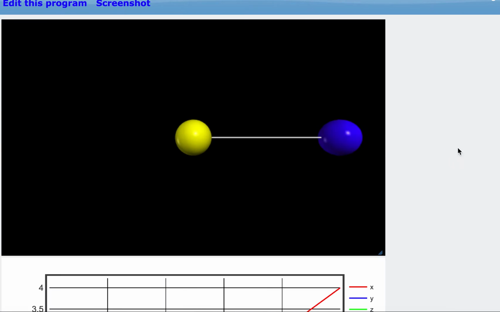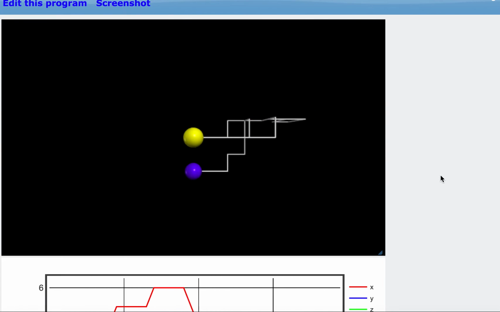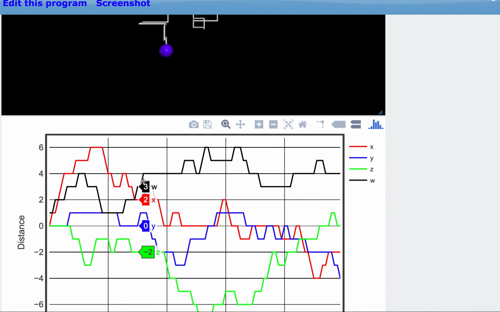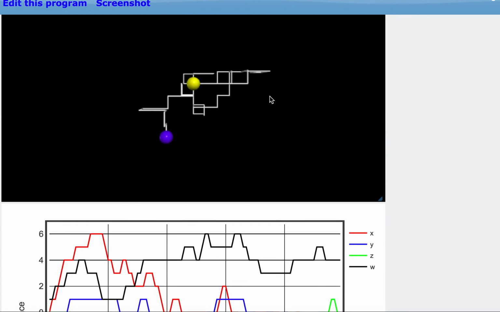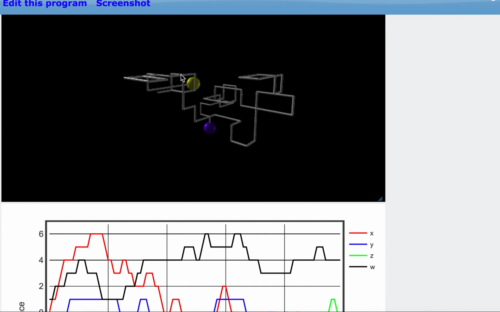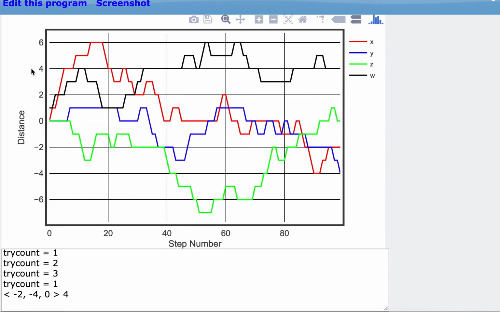And then in 4 dimensions, even for a self-avoiding walk, it might look like it crosses its path, but it doesn't. Because see, it's changing colors, from red to blue and blue to red. You can see that 4th dimension is a black line right here. Let's see if it looks like it crosses its path. Yeah, it does look like it, but really what happened is it went into the 4th dimension and then back, and then it came back to that path. So it's not actually crossing its path. But it didn't get stuck.